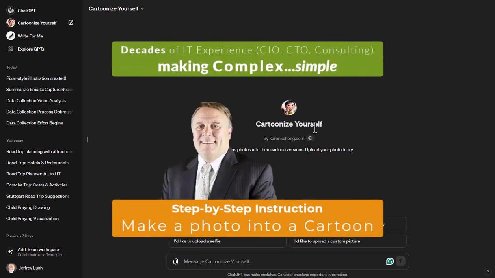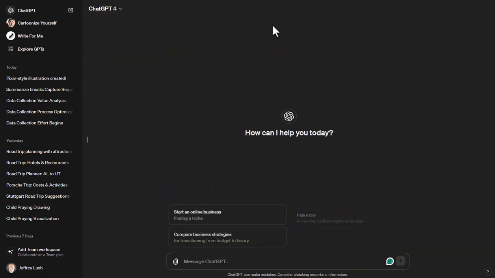So let's talk a little bit about the cartoon yourself feature within ChatGPT. When you're within ChatGPT 4.0, you can use a feature called cartoon yourself, and we're going to get right to it, so stay tuned. Here, this is the paid version of ChatGPT. If you haven't played with it yet, you might want to just pay for it for 1 month. It's $20, but it is interesting.